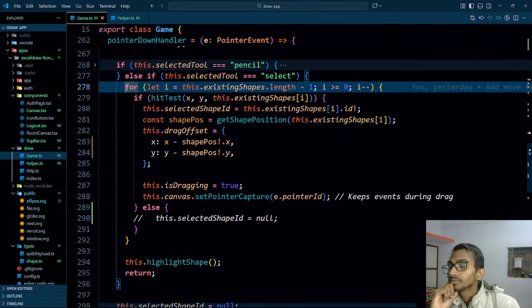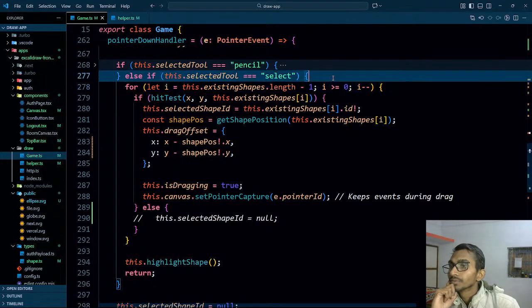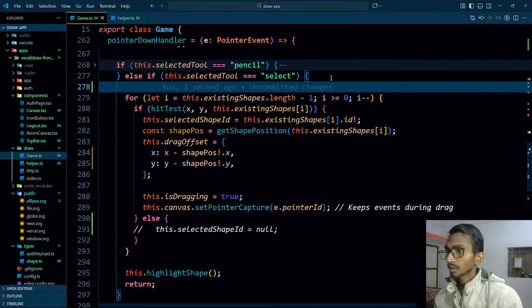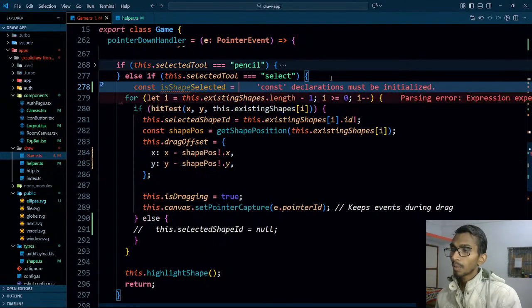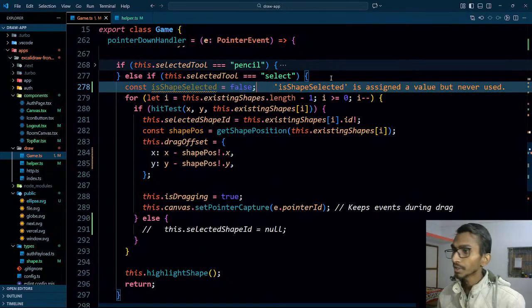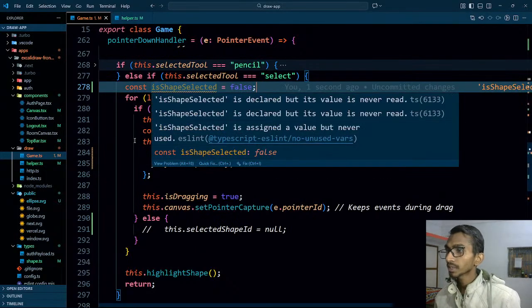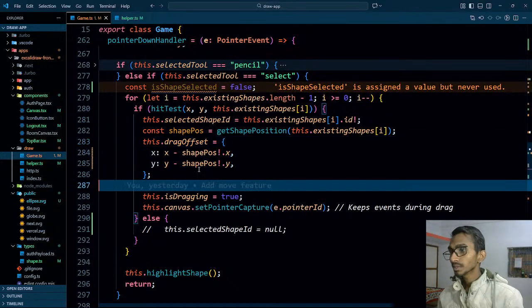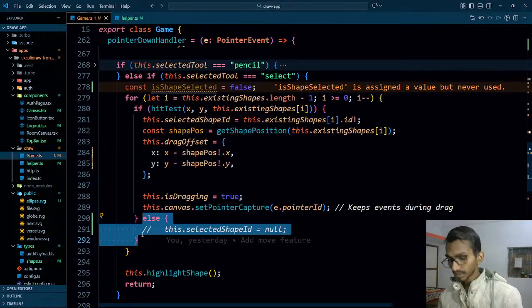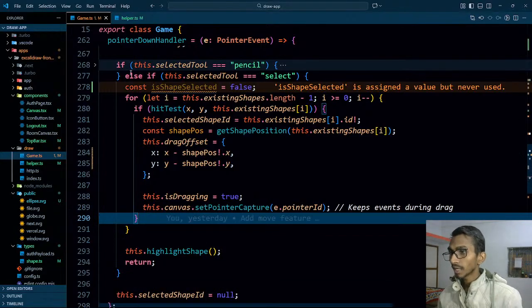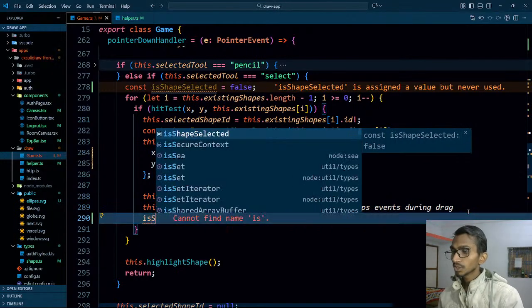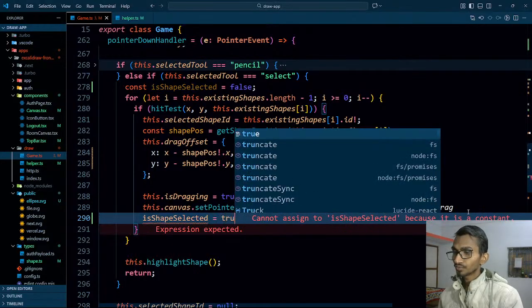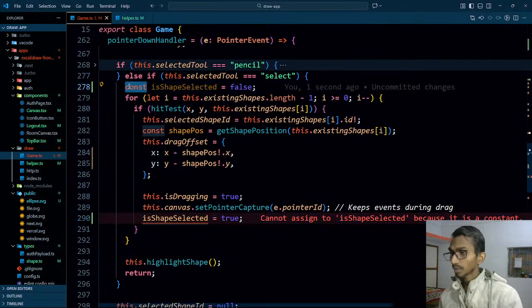Hit test means it can. Okay. Const is shape selected. By default it's going to be false over here. Why am I doing it? I'll let you know. So is shape selected, that is false. Once this thing is done, if the hit test passes, that means it's hitting that, at that particular time I will make is shape selected true, something like this, and I'm going to make it let.